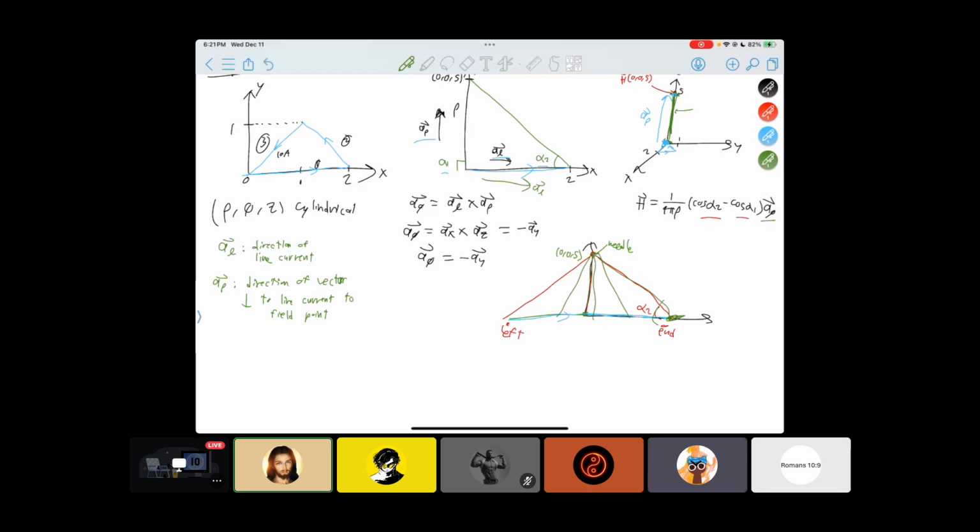I just want to make sure though, is alpha 1... Because if we had it extended like that, it looks like alpha 1 would be this guy. Oh, the outer one? Yeah. I'm looking based on the book. If you look at figure 7.5 in the textbook, that's on page 301. That's what I'm using right now to check.